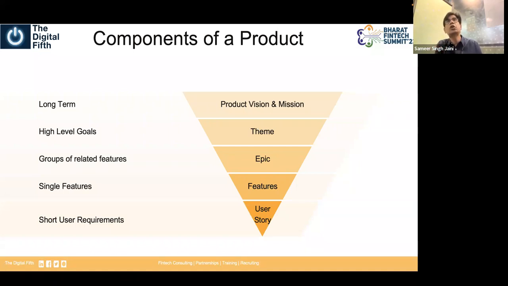Also, a lot of times the product does change direction, and we are in a regulated environment. So one of the key points, in a banking and fintech domain, is that you need to ensure compliance is linked to the regulator, be it RBI or SEBI, and is always considered and taken care of. I think this is very, very crucial. You need to manage that.